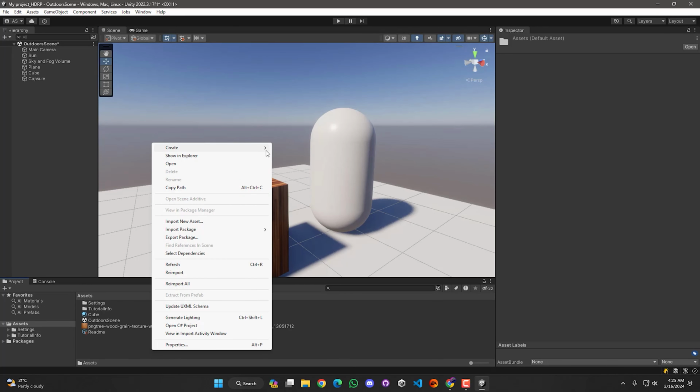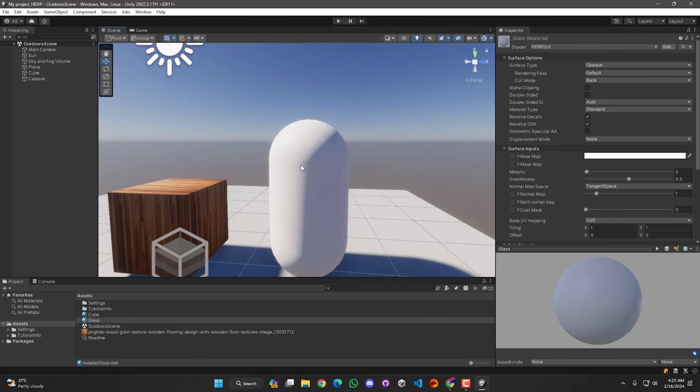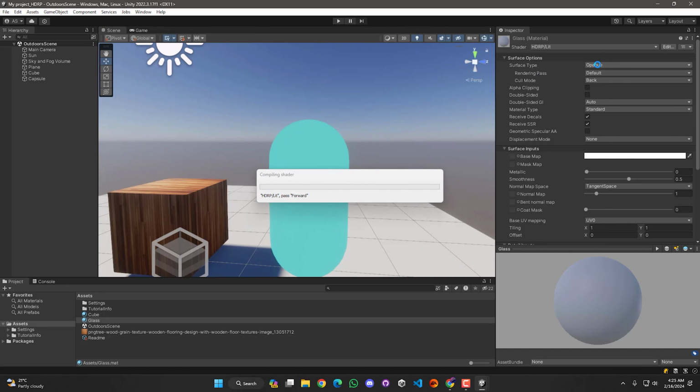Now let's try to create the glass material in HDRP also. I'll create a new material called glass, apply it onto our capsule, and firstly set the surface type to transparent. It will take some time to make it transparent.